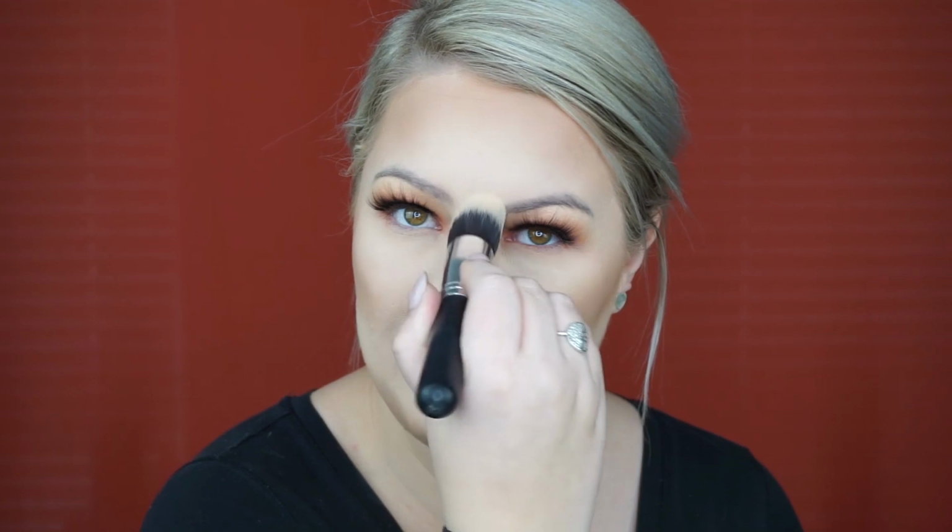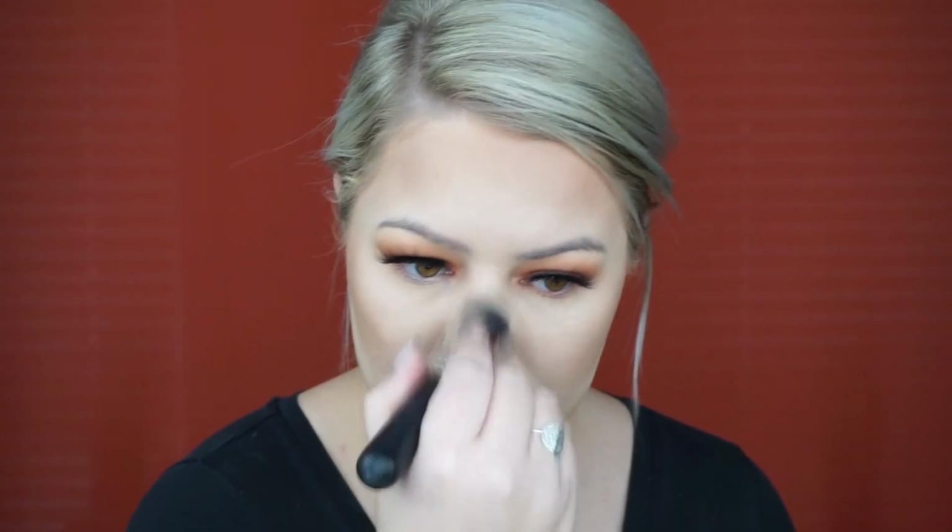I am going to take a tiny little bit of the yellow powder, or the banana powder that is just in the top section here, and I'm just going to put a tiny little bit of that up underneath my eyes, just to brighten up underneath there, and on this other side. Yes, it definitely brightens in the center of my forehead, basically everywhere that I highlighted before. Top of my lip, just some on my chin. And I just like that it helps tidy up that little bit that I might have blown over with my bronzer or contour, and it's brilliant for that section.